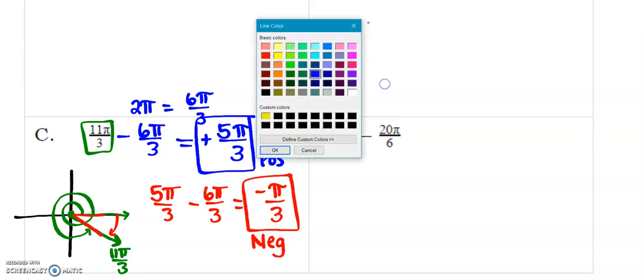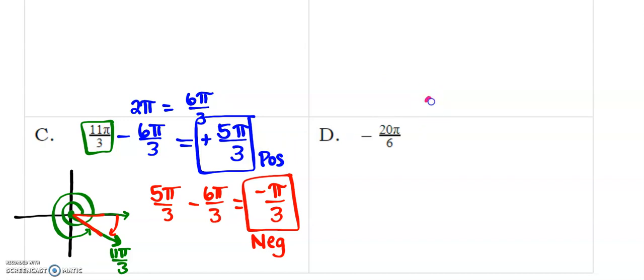Okay. So, in this next one, we're going to say, okay, again, radians. So, we need to deal with 2 pi. This time, I'm going to say 2 pi is equivalent to 12 pi over 6. You may be wondering, why did you do it 12 over 6? Because 12 divided by 6 is 2, and now I have a common denominator. So, again, I'm going to, if I subtract 12 pi over 6, I'm going to get some ginormous numerator. I don't want that. So, I'm going to add 12 pi over 6. And that's going to get me, oh, and actually, I just realized I could have reduced this. Let's do that. Okay? We don't want to deal with such big numbers if we don't have to. So, scratch that. We're not going to need that. We're probably going to need 6 pi over 3, I bet. All right.